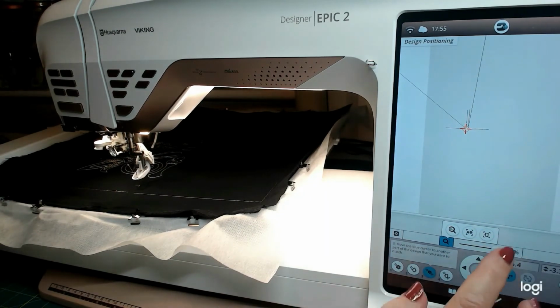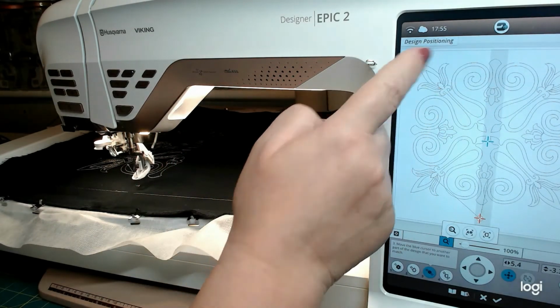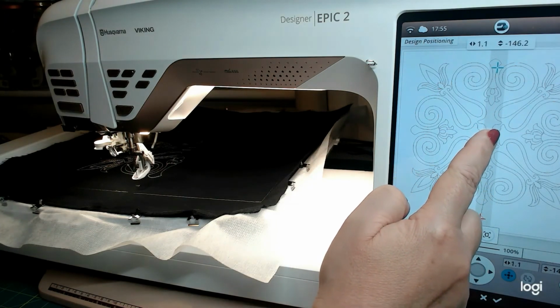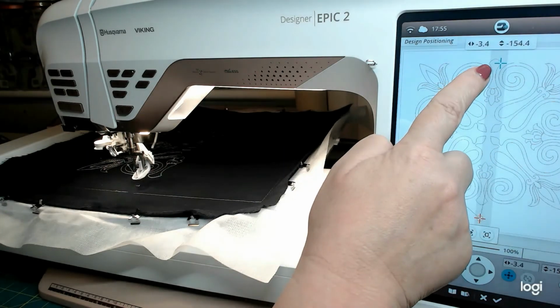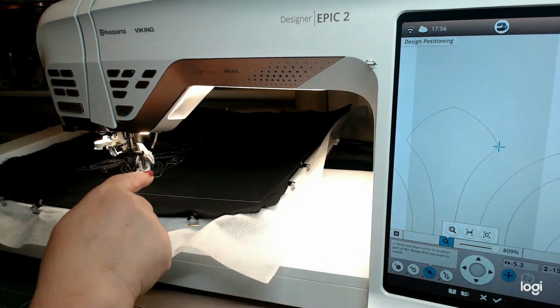So now I'm going to go to point 2, I'm going to go back out to full screen again, and ideally I need to locate it with something at the far end, up here somewhere. Now there isn't another alignment marker, but what I can do is move it up here somewhere, like the corner of that motif there. So again I can zoom in, you see it's actually quite a way off. I've got it close but not quite. So I'm just going to move that, and I can actually see that corner, it's that precise. I don't know if you can see, that says magnified 809%, so we've actually zoomed in quite a lot. I'm now going to put that in the right place on my fabric as well.